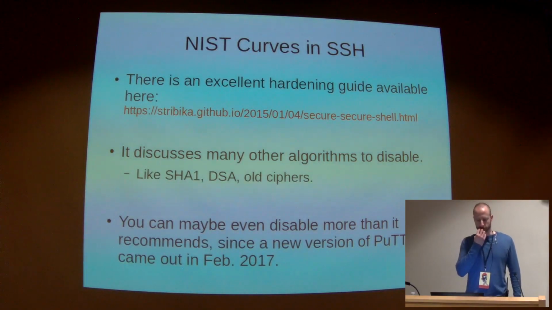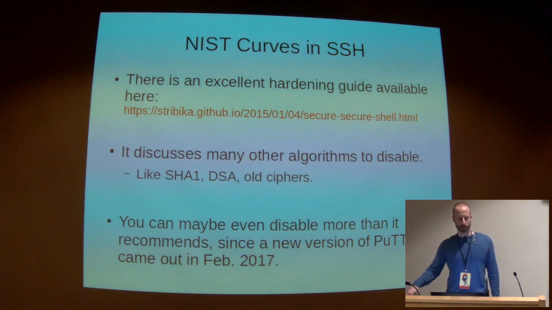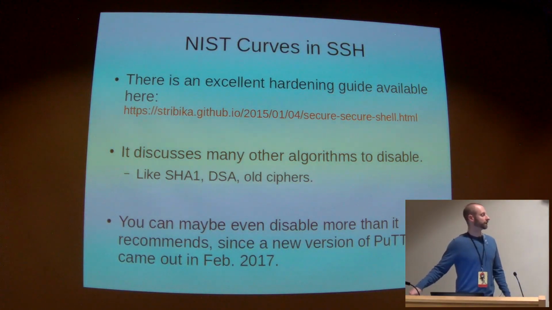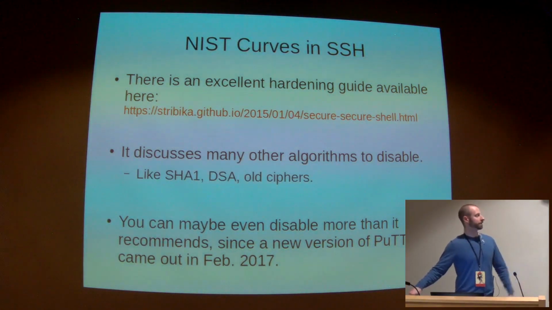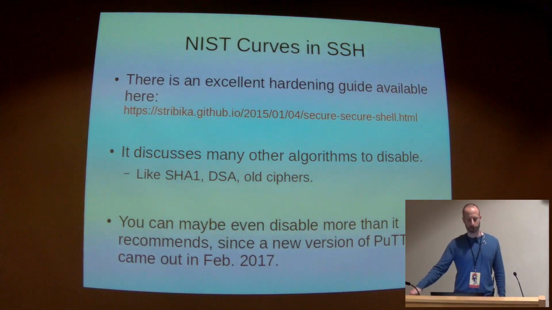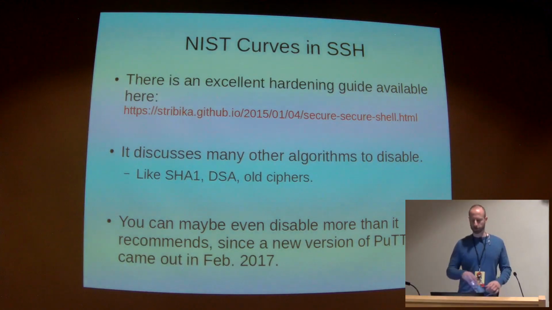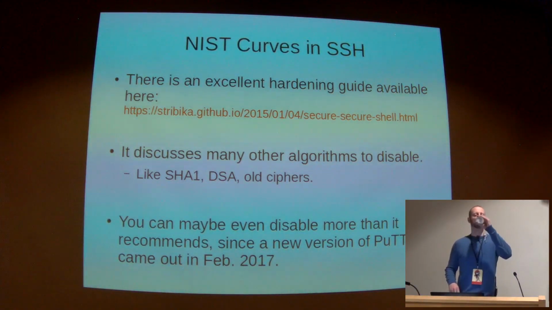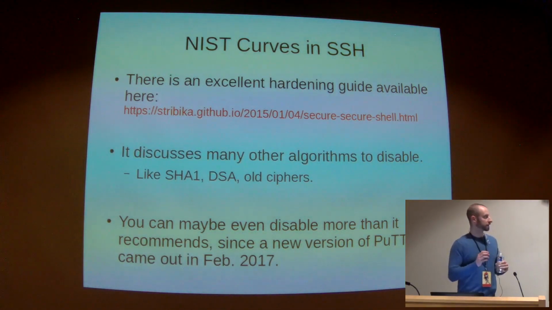To extend on that, there's this excellent hardening guide for SSH available. So if you want to know exactly what to do, that right there is an excellent hardening guide. I use that all the time. It also talks about how you disable other things like SHA-1, DSA, and other stuff. You could probably even disable more than what's in that guide, because there's a new version of PuTTY that came out, so you could probably tighten things even more.